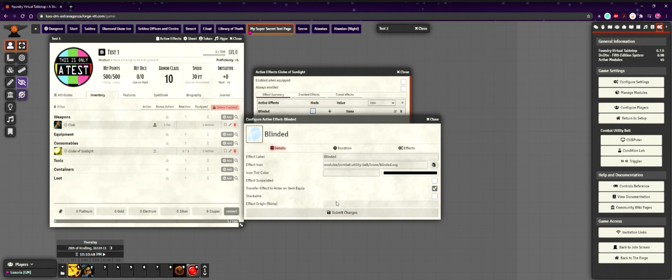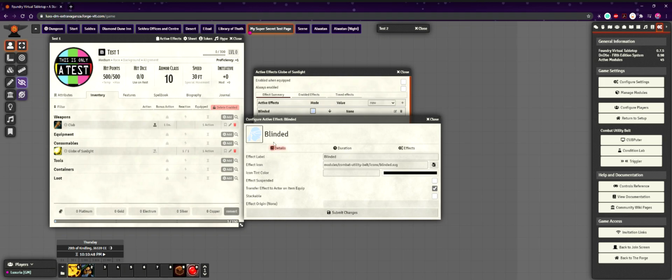So if you're dealing with a lot of spells in one instance, or you expect to deal with a lot of spells, or abilities or anything, that confer the charmed effect, you could have the same icon for each of them, but have each spell have a different tint color on their charmed token.